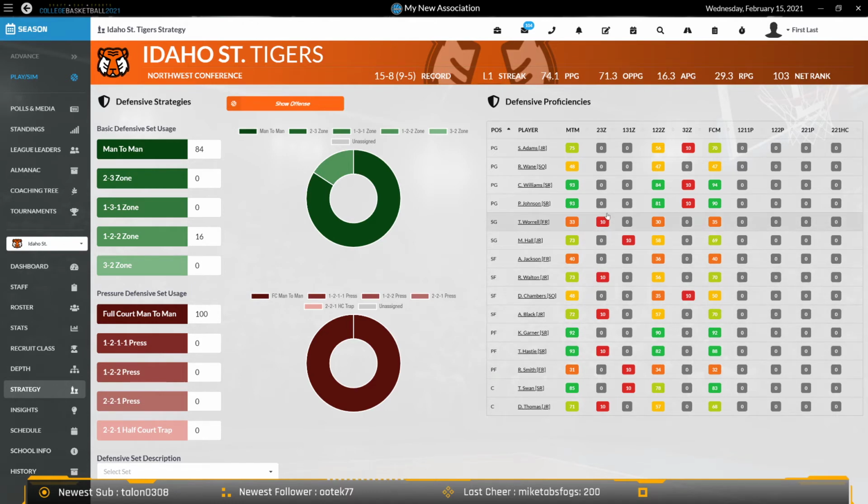If I sim or coach out the games and use this defense, I will give up more points on average than I would if the team had proficiency in the defense that you're using. So you can always use any offense or defense you want, but the higher the proficiency, the better chance you have of scoring with the offense or defending with the defense. And it's something that you have to build up over time.